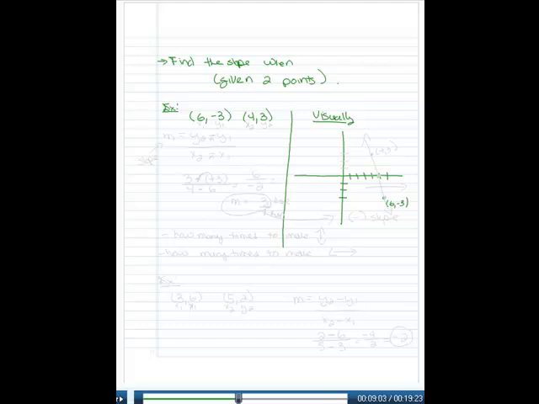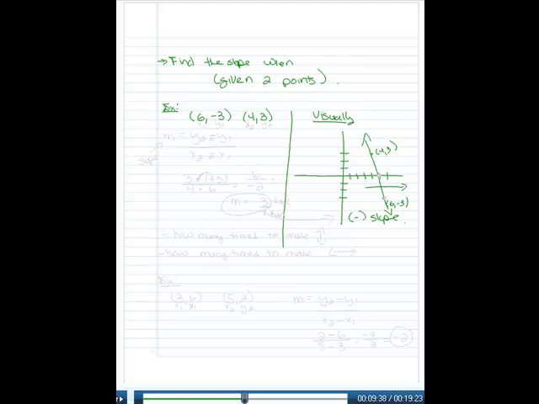And my second point is (4, 3). So I have 1, 2, 3, 4, and y is +3. So 1, 2, 3, 4, +3. Okay? So you can see that this is the line they're asking me about. It wants to know what is the slope of this line. Now just looking at it, based on what I told you about the banking situation, is this a positive or negative slope? When I read it from left to right, I can notice that as I move to the right, my graph is going down. So this is a negative slope.